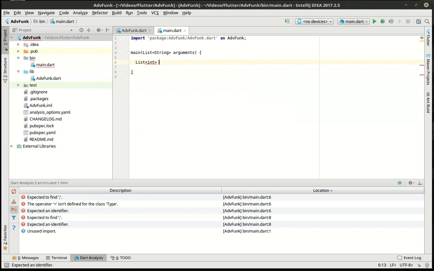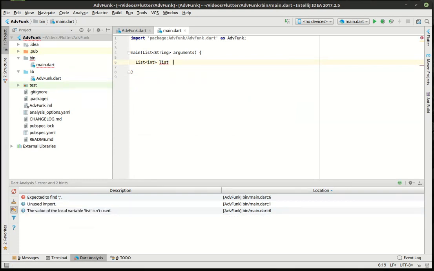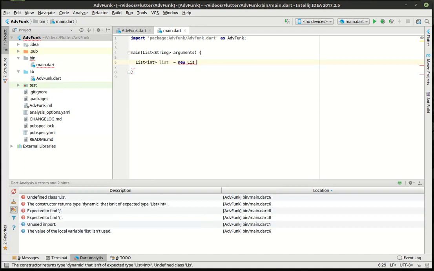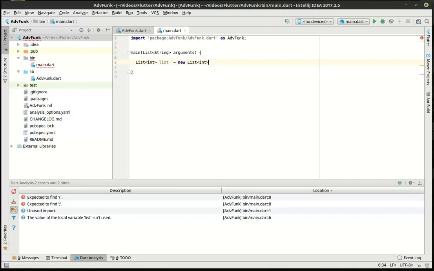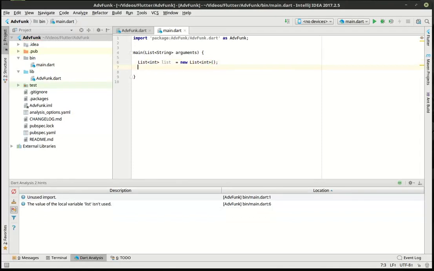So we're going to make a list with an integer type. Call it list. And if you remember, these little brackets with the type in it is generic programming, because that list can hold more than one type. And then in our list, we're just going to add a few values. So we'll say 1.